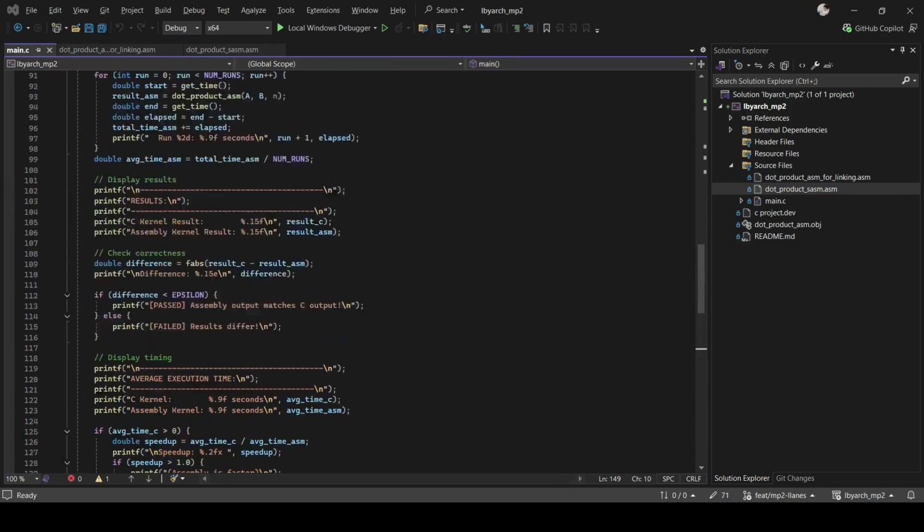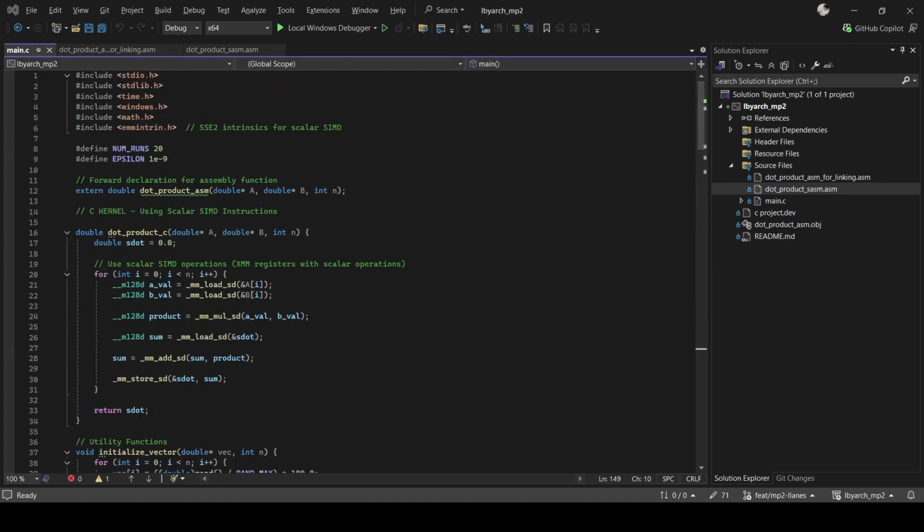Going over the kernels themselves, the C kernel dot product C uses SSE2 scalars by loading a single double per iteration into an __m128d with load SD, multiplies it with mul SD and adds it with add SD and stores it back into the scalar accumulator.